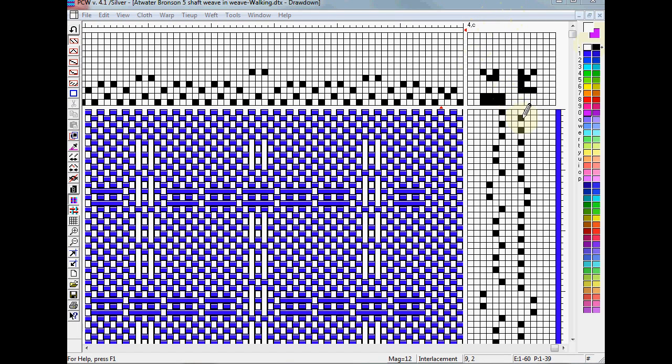I want to talk about the treadling a little bit more. I mentioned at the very end of my discussion of the tabby that I prefer a walking treadling as opposed to using 1 foot a lot of times. In most weaving patterns, you would see the tie-up and the treadling all over close to this edge, all stuck together. What I did here is center all my treadling on my loom, because I've got 14 treadles. So instead of using treadles 1 through 7 and having my feet always off to the left side of my loom, I've centered this such that I can treadle it and leave the opening in the middle.